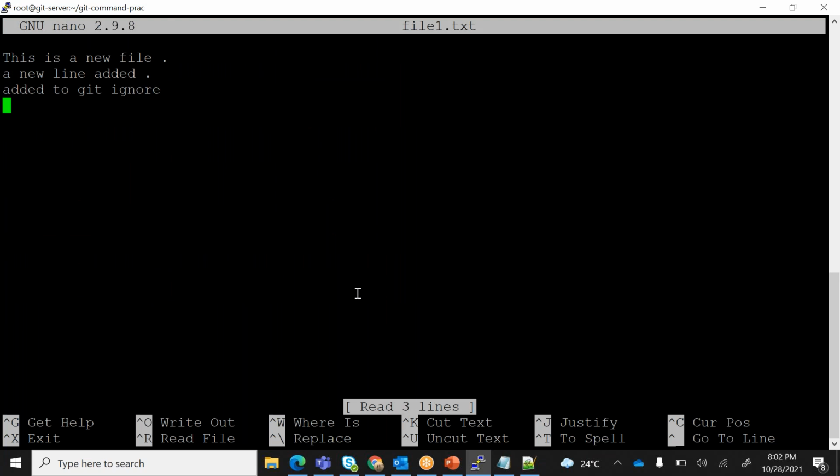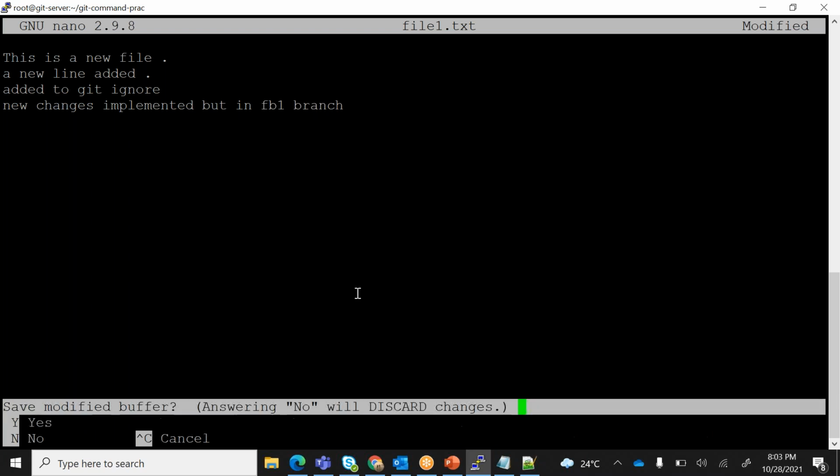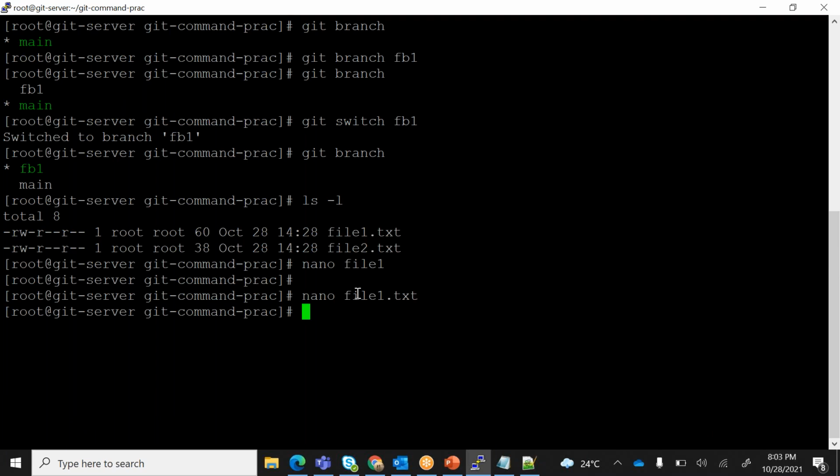Let me say new changes implemented but in FB1 branch. Control X, Y, enter. Okay, now this is the change I have done in the FB1 branch.